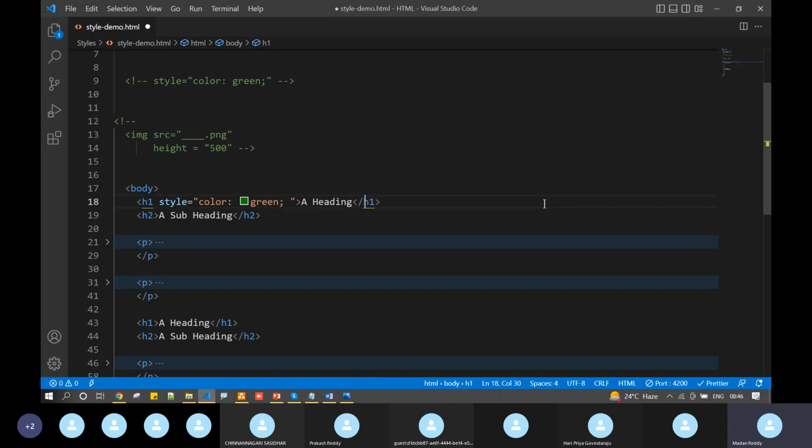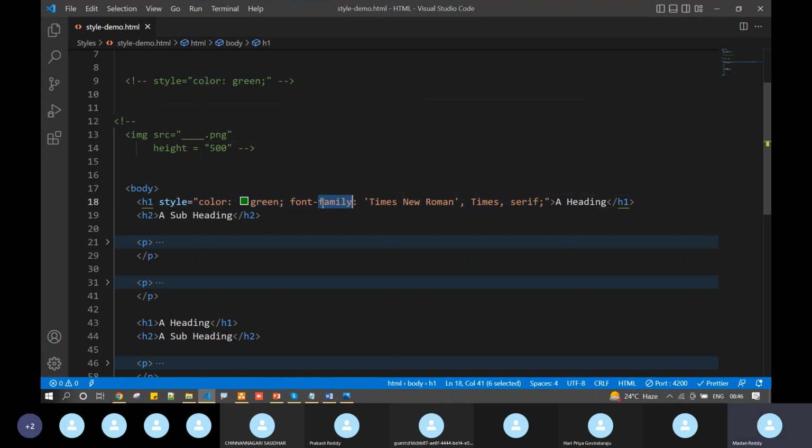So what is the syntax of how we are going to define it? Key followed by the colon, and we write the value, and it should end with the semicolon. And if you want to write one more style for that h1 element, you can write that. So as of now, I created the color and font family.